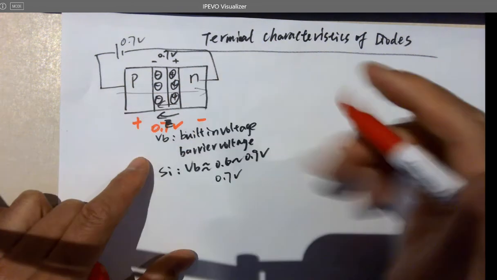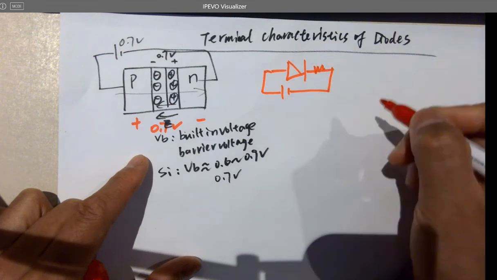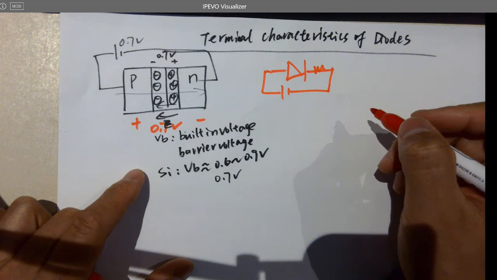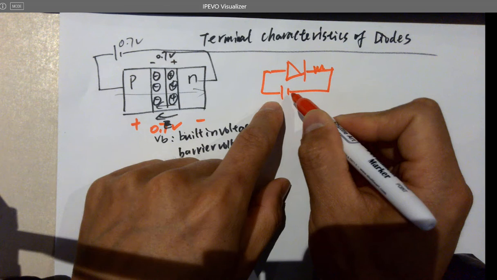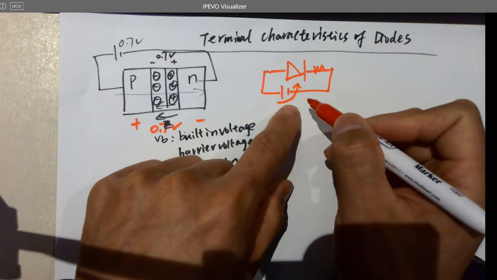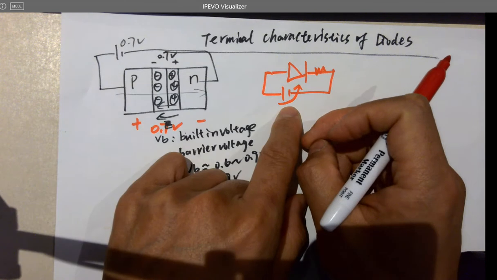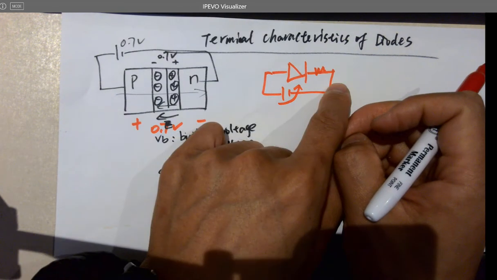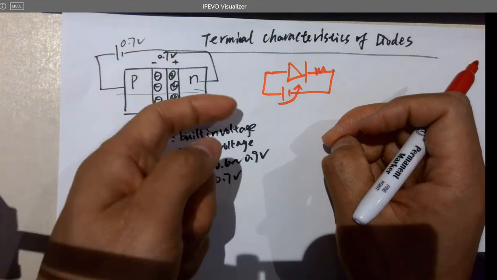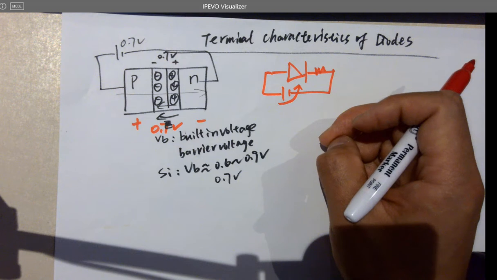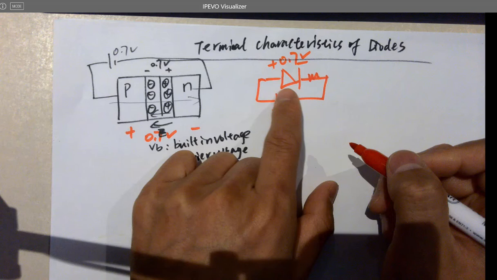But now, if you have a battery, definitely a resistor to limit the current, okay? If you forward bias the diode, whenever you are increasing the voltage of the battery, for example, you're trying to increase the voltage from 0, and whenever it is 0.4 volts, there's pretty much no current. Let's consider there's no current flow in there. Until it reaches 0.7, you are getting a significant amount of current flow through that PN junction. And there will be a 0.7 volts drop from P to N.